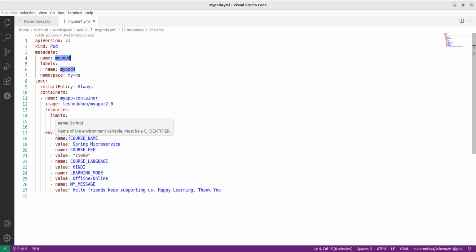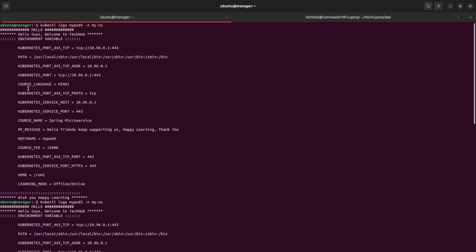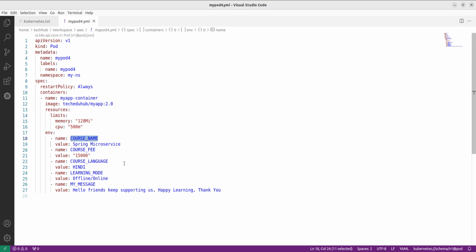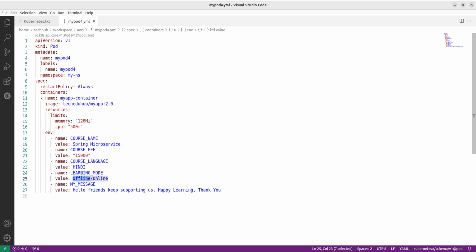That pod is created from the YAML file my pod 4, and it is adding some environment variables, like course name Spring microservice. Course fee 15,000. Learning mode online, offline.